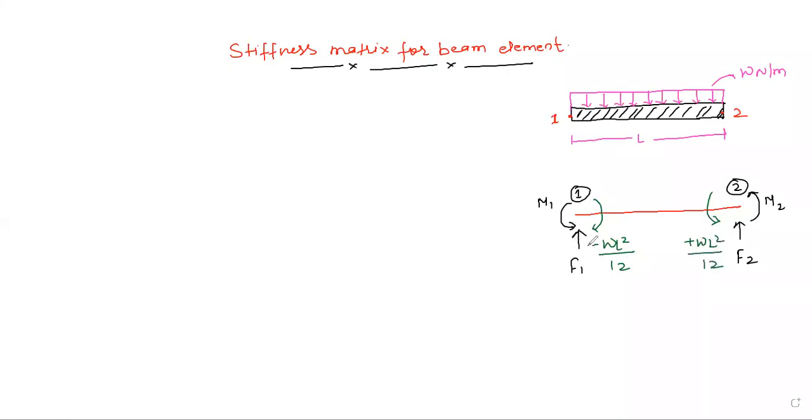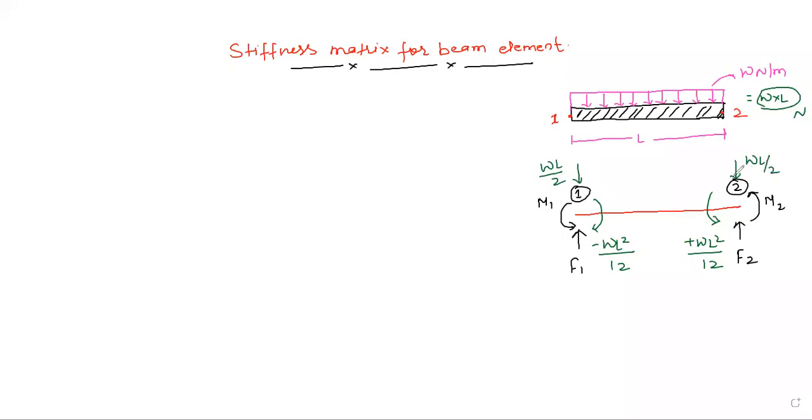Okay. So if you see this F1, what will be the load acting at this first node? If you divide this whole beam into node number 1 and node number 2, the intensity is W Newton per meter. So what will be the total load? You can tell the total load will be W into L. This will be your total load, right? Newton. So now this total load is W into L. What will be the portion of the load acting at node 1? Half of that. Because it is distributed over the length, half of this will come here. So let us take this as WL by 2. And the same half of this will go to node number 2. That will be WL by 2.